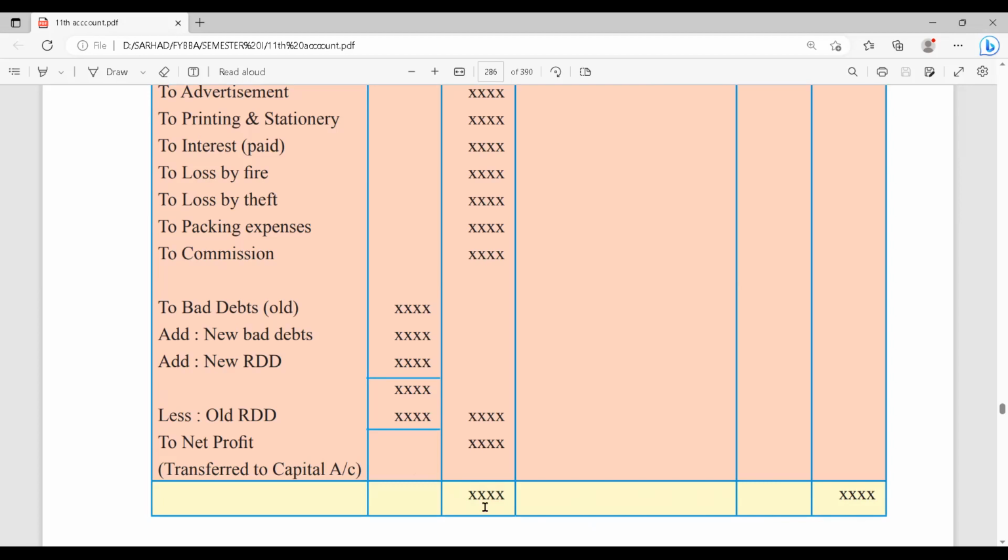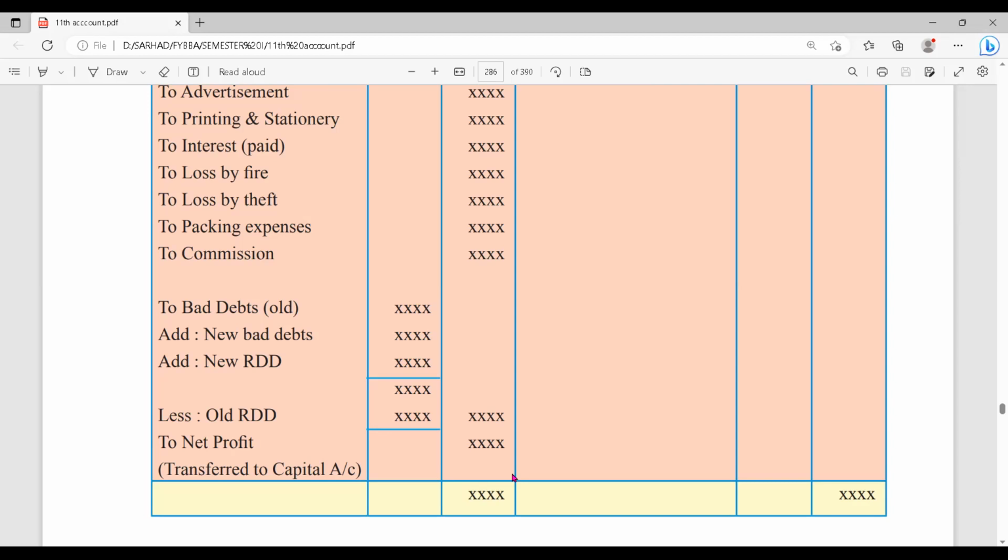Deduct from that greater total all the expenses, and whatever you find will be your net profit. If the credit side is greater, then you will have net profit. If your debit side is greater, that means the expenses are more than your income, so in that case you will have net loss. Here in this question, we will assume that it is net profit.